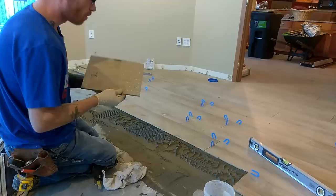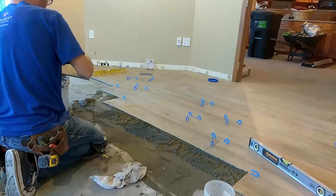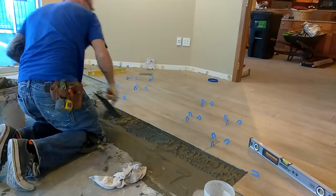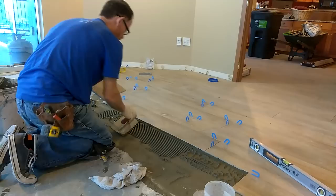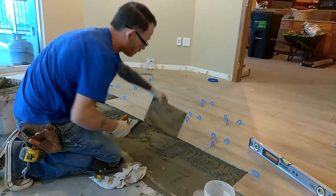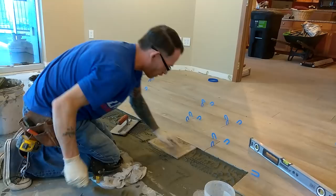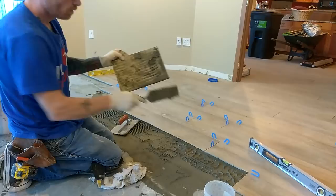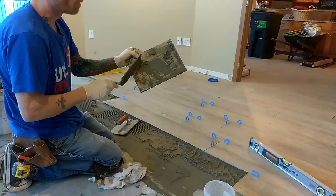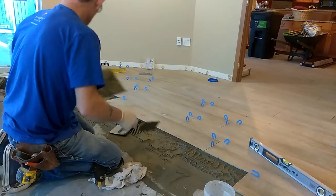I'm going to get this tile wet, put it in there, and show you what it does on the back when tiles are wet. So if you're using a wet saw and your tile gets wet, it's very important that you dry it off. That tile is soaked with water — put it in, smash it down all you want. Pop it up — you have zero bond. It doesn't matter how many times you try; until you dry that tile off it forms a shield. That water forms a barrier between the tile and the mortar and it won't bond. Very important: if you're setting porcelain or any tile, make sure that surface is dry before you place it into the thinset.